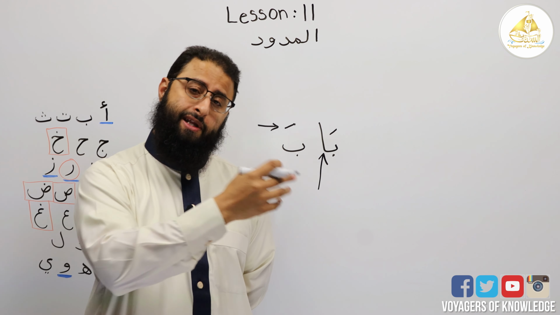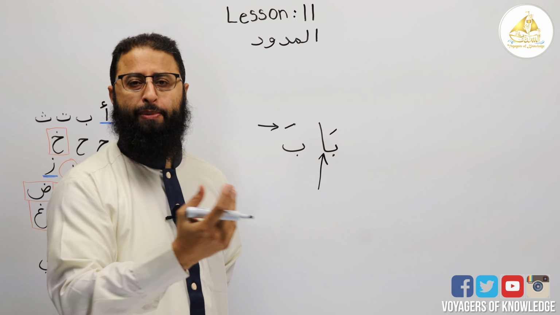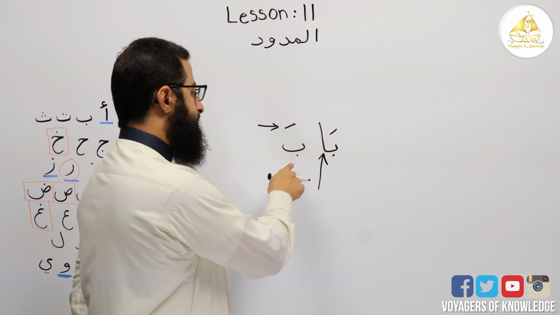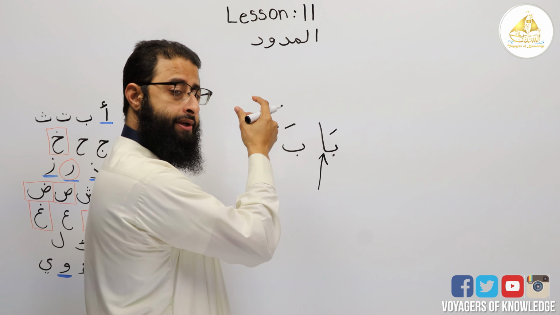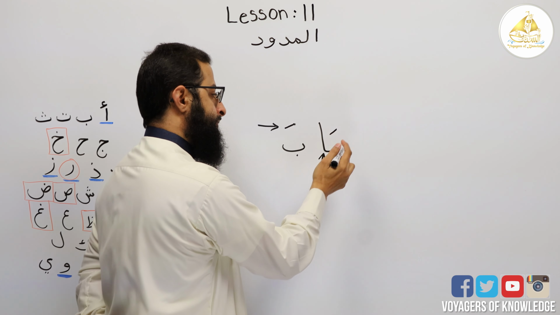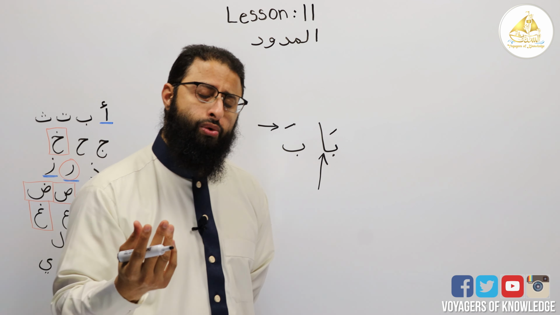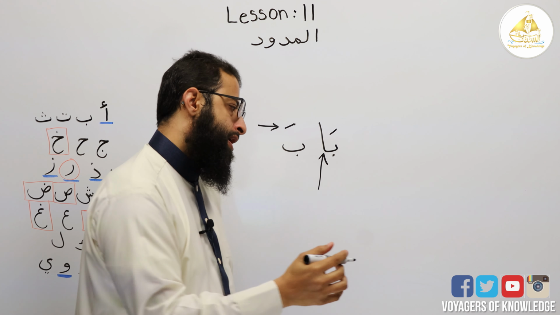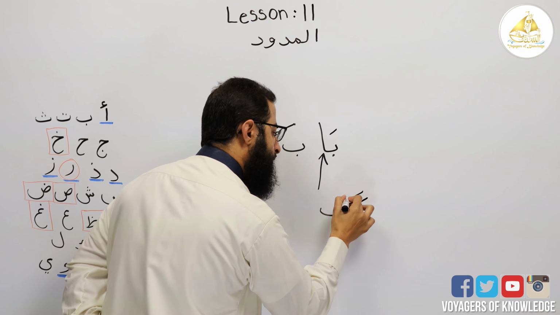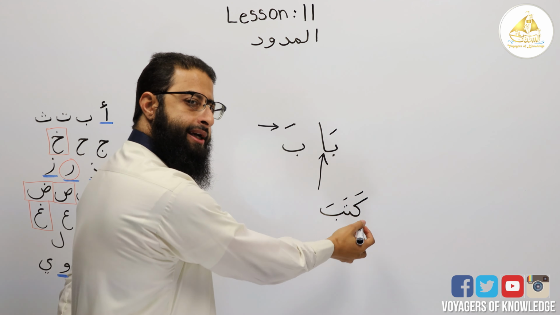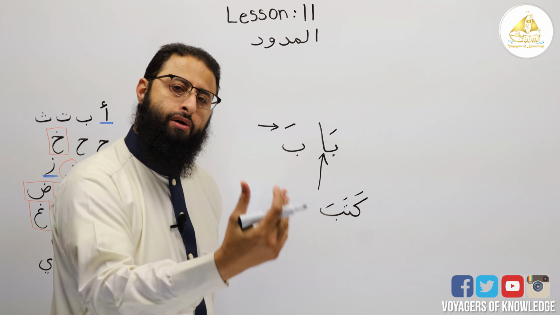The alif that has a sukoon. Remember, if the letter has no symbol, then by default it has sukoon. So instead of saying just ba, you're going to extend it, and it's going to be ba. The alif allowed the fatha to be longer. This is important because with the previous words that we learned, like this, for example, that only have fathas, kataba, none of those letters are long.